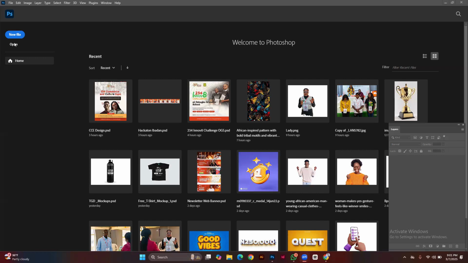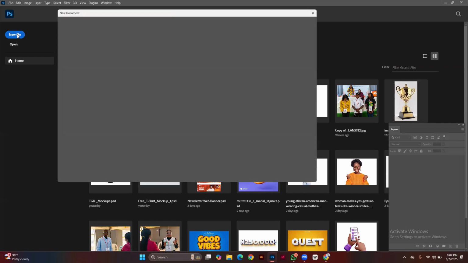But instead of clicking on open, we have it here in recent designs. And we have sort recent, you can search like this. You click on this arrow and you can sort them by name, by size, by kind, but we don't need all those. I've never even used that. All my designs are always there. I just click on it if I want to continue the design. But if I want to start a new design afresh, I'll click on file. Let's go to new file.